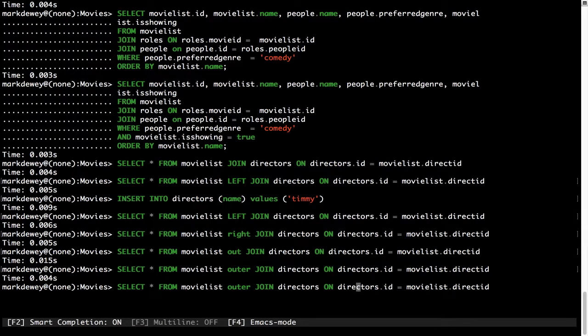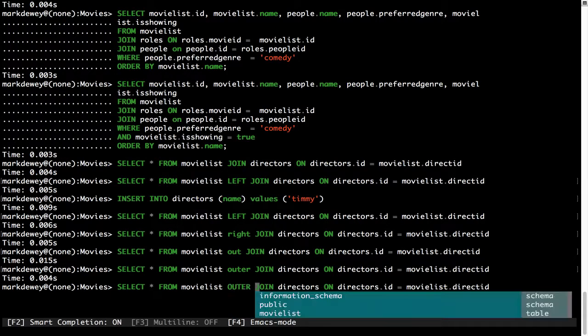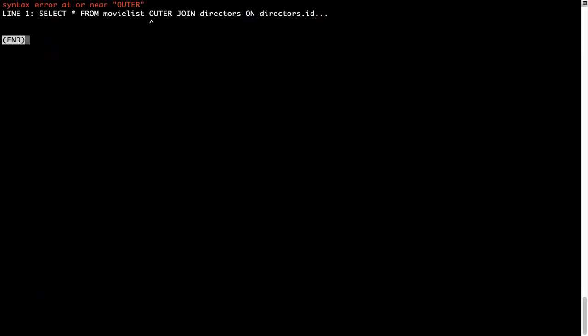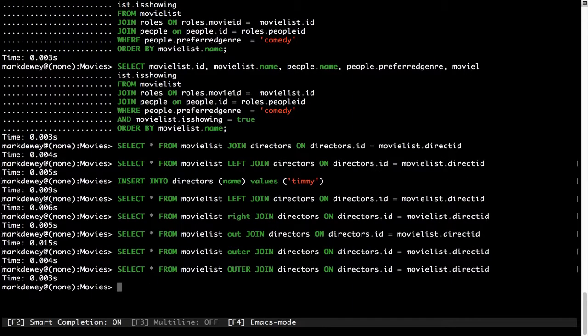It should be in IntelliSense. Look it up. Oh, full outer join? Yep.